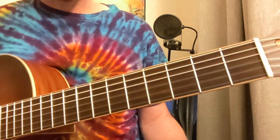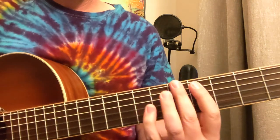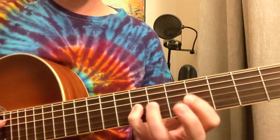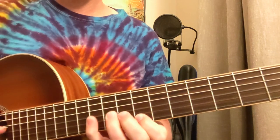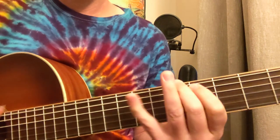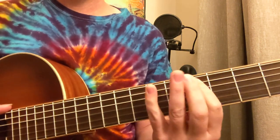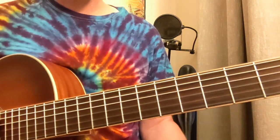So one thing that I suggest for being able to fluently play through stuff like this is these exercises, stuff like thirds. And do different rhythms with them. Another one is 1, 2, 3, 4. 1, 2, 3, 4. And you can swing them or you can play them straight or whatever.